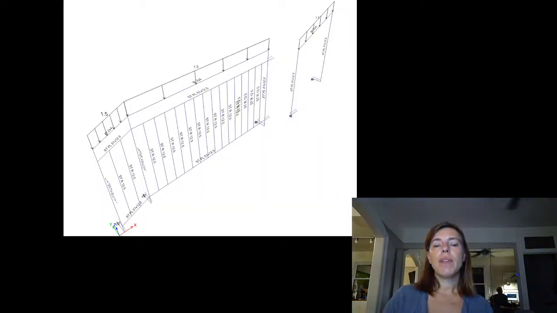So let's take a look at the loading that was applied on this. So here's the 1.5 kilonewtons downward. On this, I wanted to be explicit because they were using this as a handrail that was quite high. But this one here actually met the height requirements. So I wanted to check both the top one and the actual one for the guard loads.